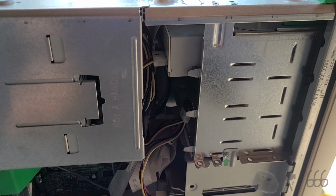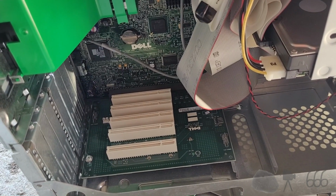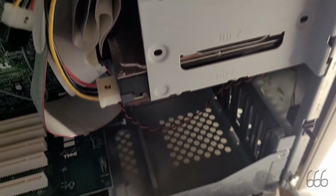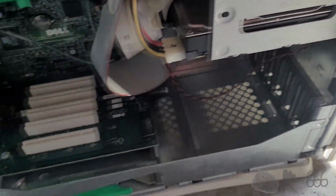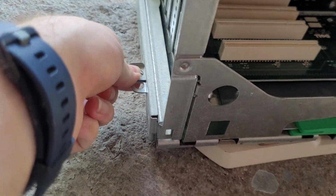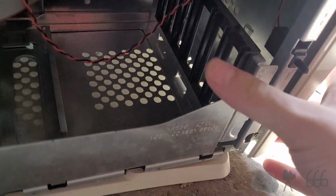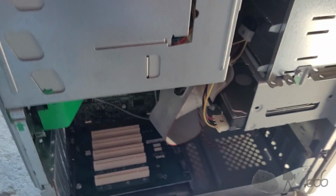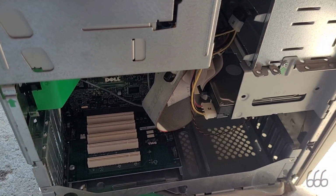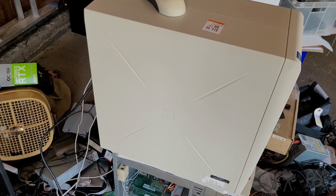Nice and clean now, and in its original state, well, almost. I'm pretty sure it probably would have come with a modem, but this is what we got. So it's cleaned out, and I also figured out why the front button for the case wasn't working. I'd forgotten about this little nice feature. So now it works just fine. So I'm going to put the side panel on, and we'll power it up, see what it does. Okay. Alright, let's plug it in, see what it does.